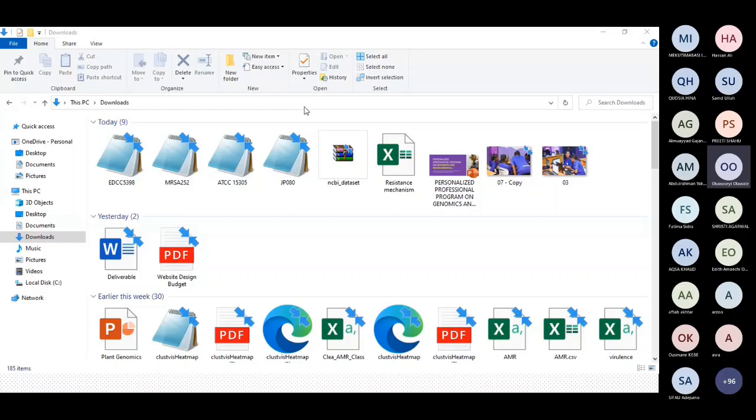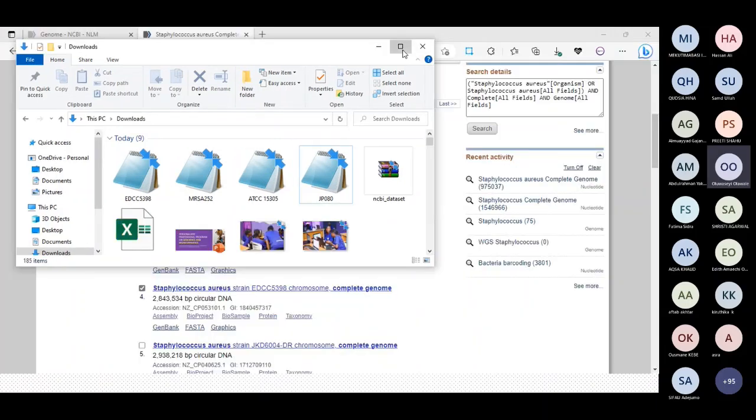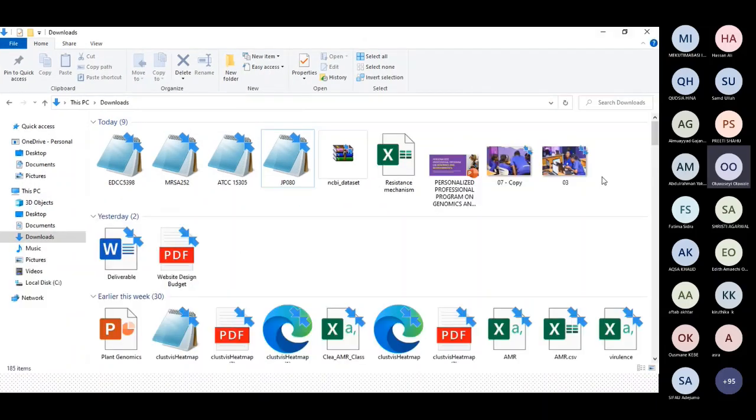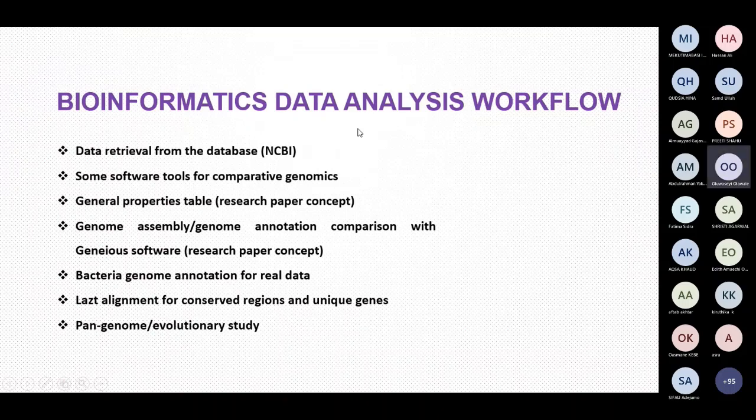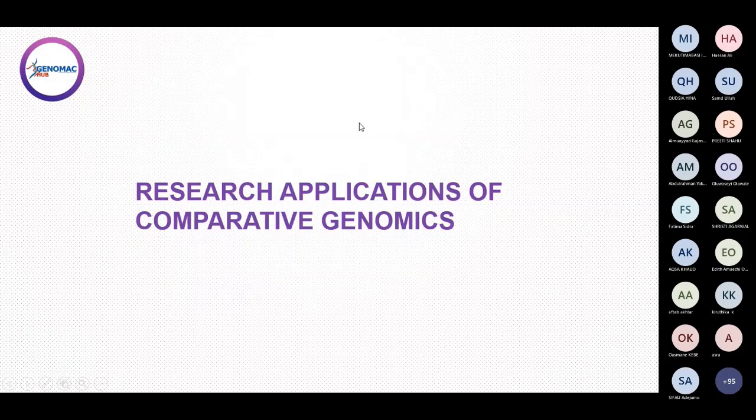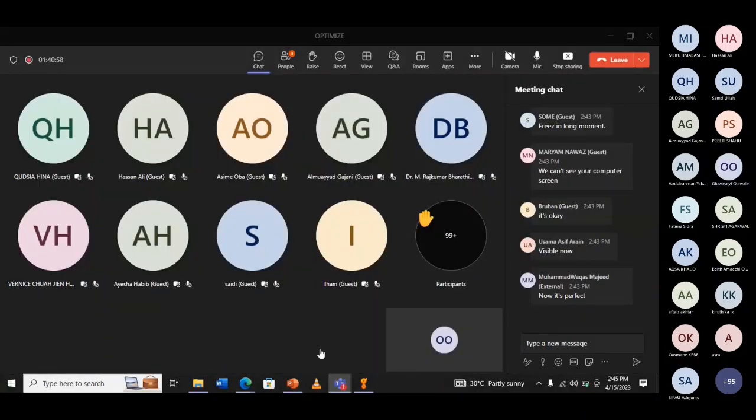I hope you can see my screen now. Okay, now it's perfect.